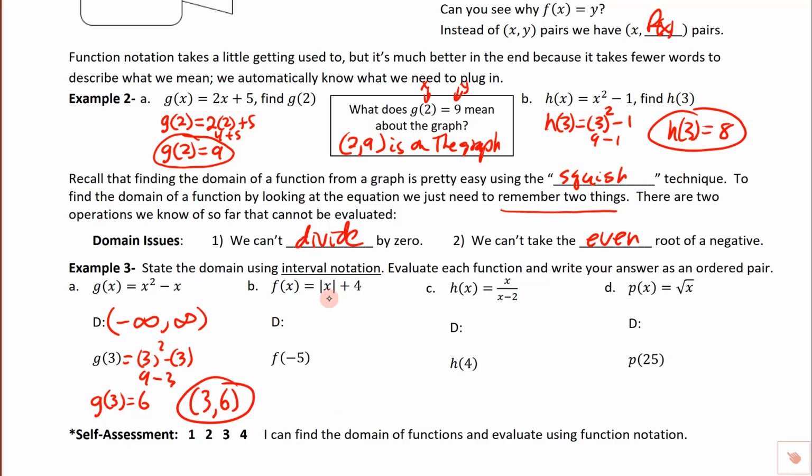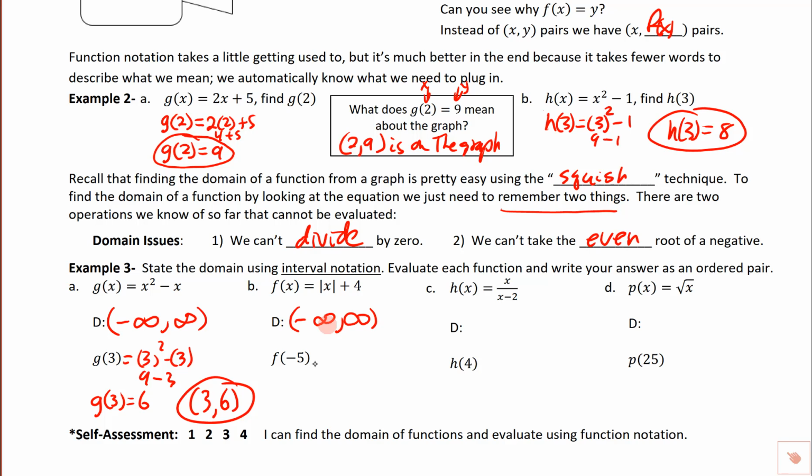Let's take a look at this one. This is an absolute value. Now, we don't have to graph this or anything. All we need to do to figure out the domain is check: if it doesn't have division in it, and if it doesn't have an even root, you can plug in anything you want. You could put any number you want in there, and you could evaluate its absolute value, in other words, its distance from 0, and then, of course, we'd add 4 to that because of this particular function. So we can plug in anything we want, so that would be all reals. That's going to be from negative infinity to infinity. Work on my infinities here, make them look better.